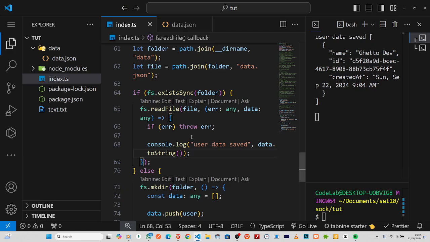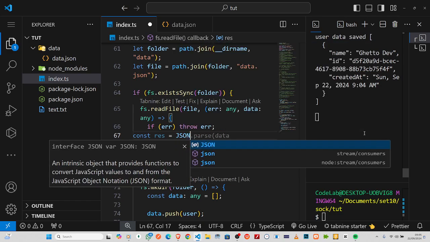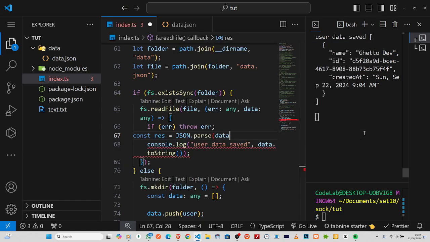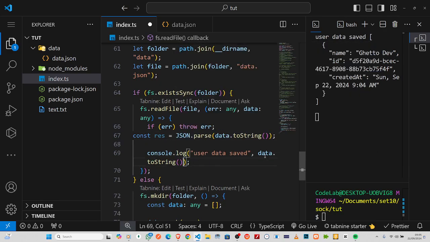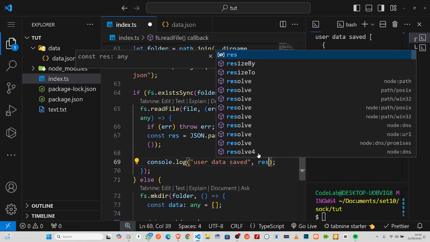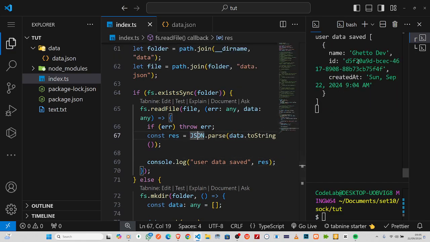So what we will do here now is say const res equals JSON dot parse data dot toString. Okay, good. Now rather than doing this here, if I come here and say res, good, we get them as JavaScript objects. Makes sense.